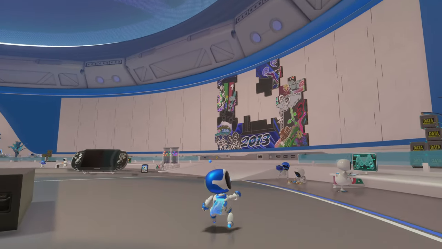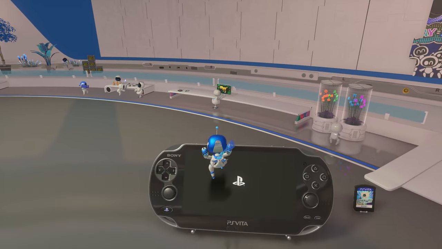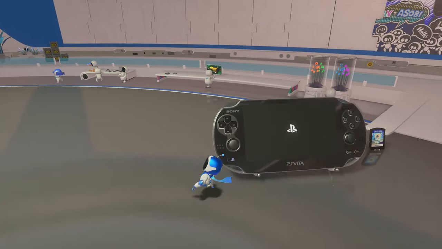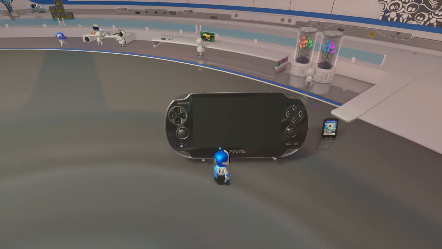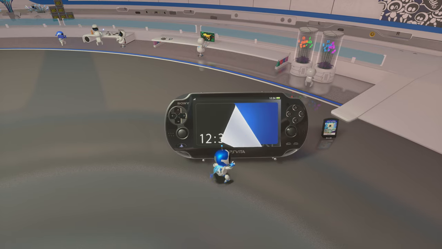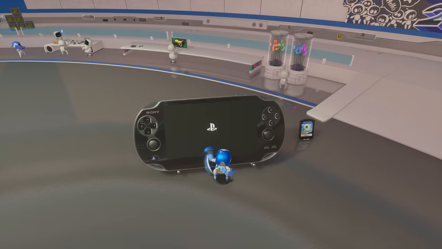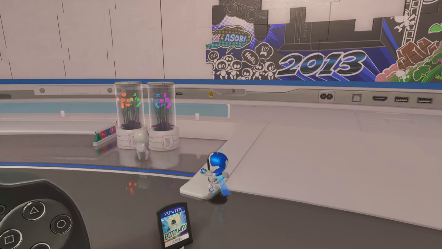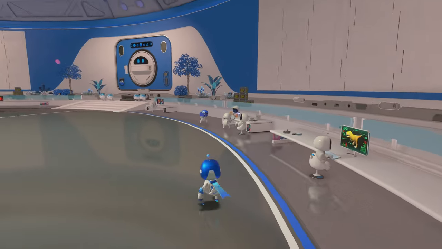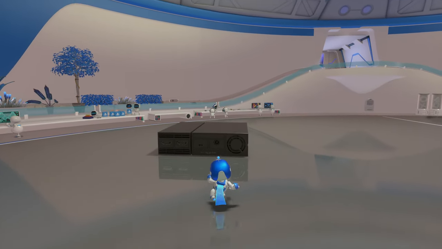So that's what our puzzle pieces are for. Very good to see. Oh, look at the Vita in here. Look, you can even hit it to turn it on. Very nice. Oh, now I want a Vita. What was the other thing we unlocked? Oh yeah, the PSVR connector.